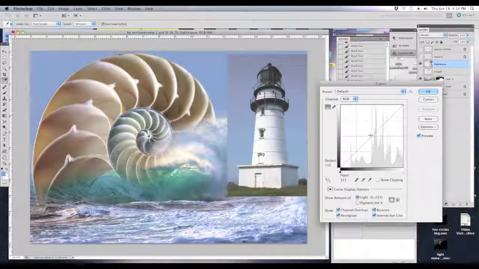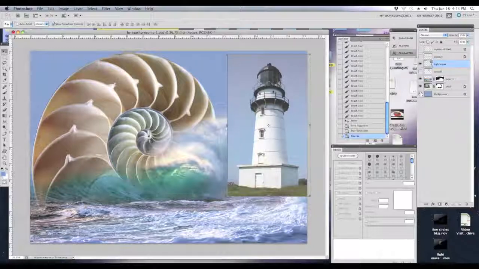So we're going to click on the middle, and drag it up just a little bit. And you can see how that's starting to change to where it's getting closer to the actual look up here. Actually, it's a little too light at this point. We're going to drop that back down just a bit. Somewhere right about in there. It's hard to judge because there's actually a gradation going on in here. But we'll say that's okay.